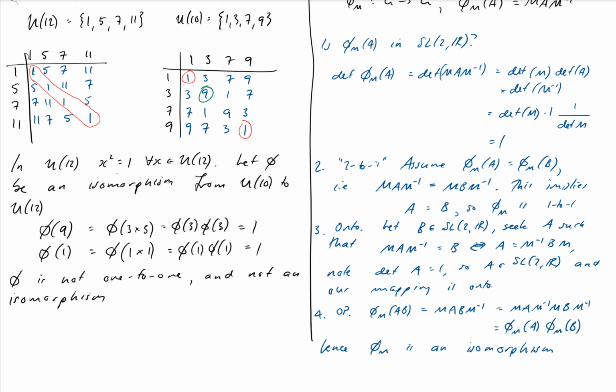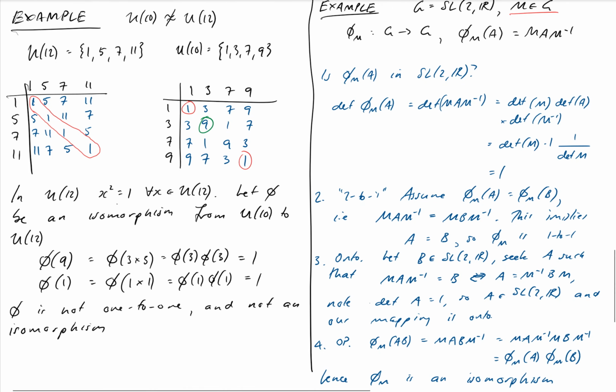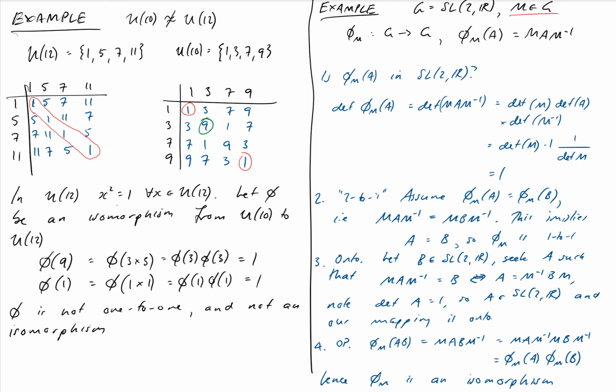So we're going to see what we can do with these things in the next video, but for now we've kind of got the general idea. We know what it means for two groups to be isomorphic, and we also know what's involved in checking that a given mapping is an isomorphism. And that's a good starting block for our next video. So until then, we'll see you later.